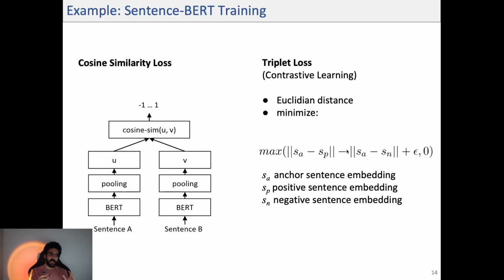So the loss function, as you see here, compares these distances. If the negative is too close to the anchor, the model gets penalized. This helps the model learn what makes two sentences similar or different, not just based on keywords, but based on meanings. So whether we use cosine similarity or triplet loss, the goal is the same: to train a model that turns full sentences into meaningful vectors, useful for search, clustering, classification, and many more tasks.